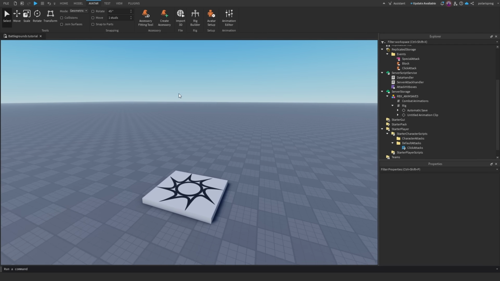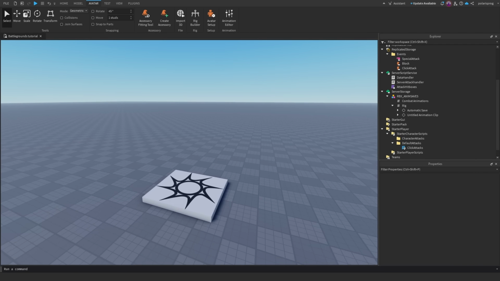And now you will get a model that I made. I published it. You will have to get it from the link in the description, and you will go to the toolbox and drag it. Now I'll show you how to do that.